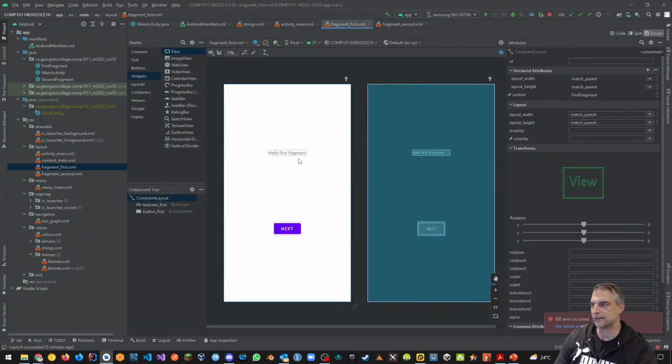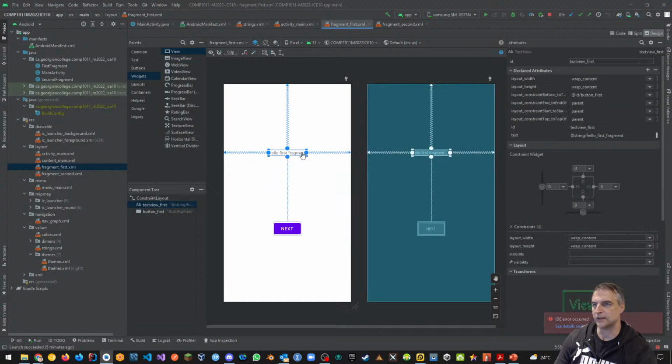So if I click somewhere here like this, you can see that this is related to my text first, my label, which is called my text first. So that's my ID. You can actually change that ID right here. Layout width, this is wrap content, and it says that my layout constraint bottom is used on @ID button first. That's what it does.